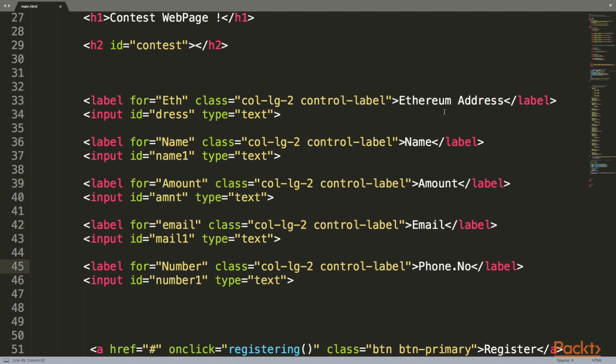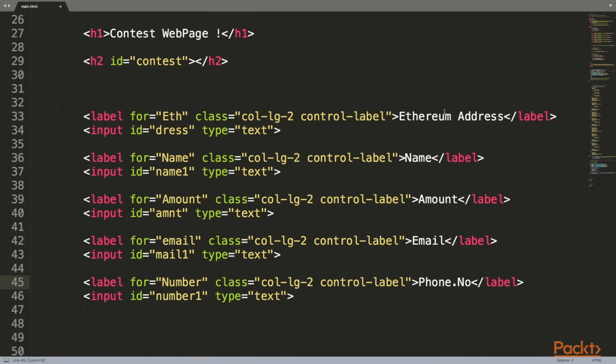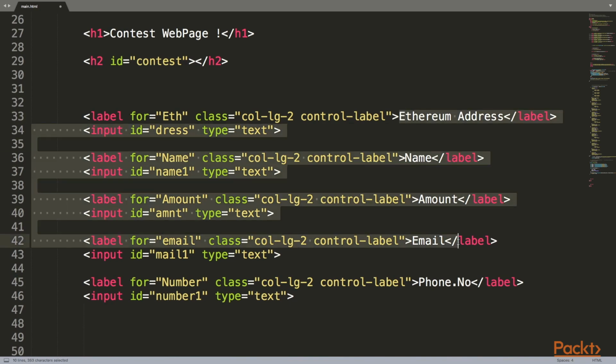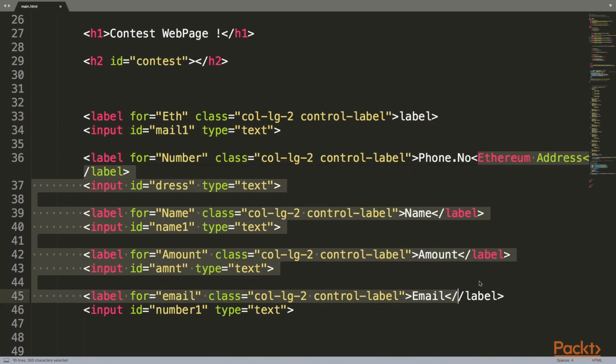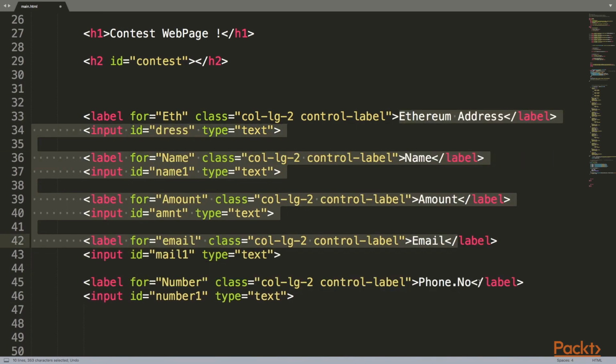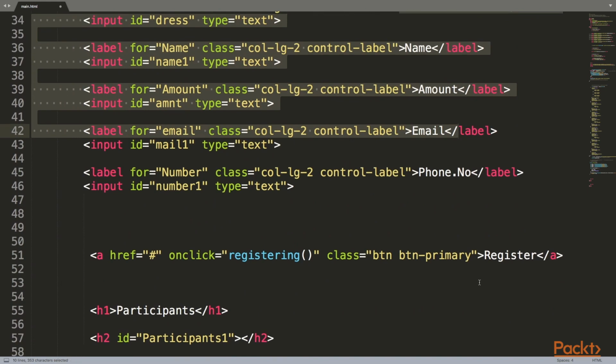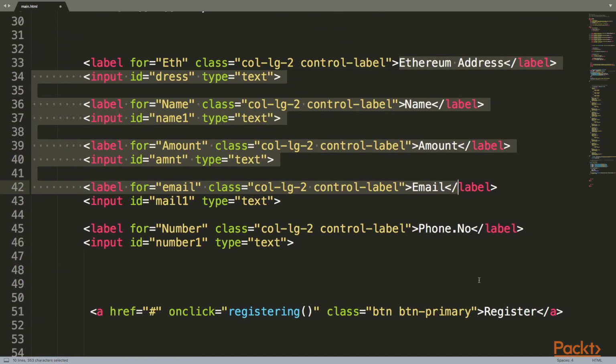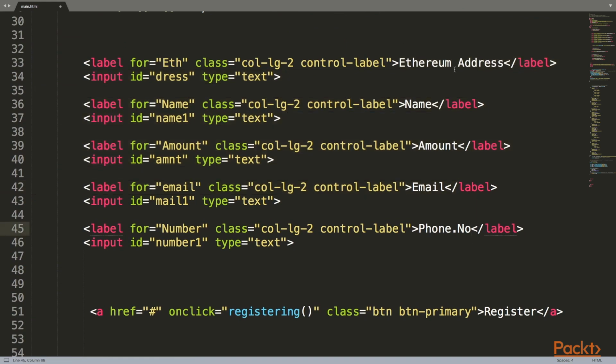So the function register participants of Solidity takes all the text boxes. Although in the Solidity smart contract we will be using only 3 parameters, actually it takes all the 5: address, name, amount, email, phone number.